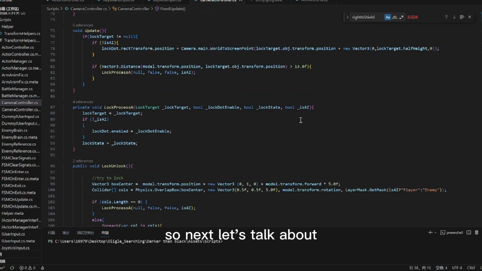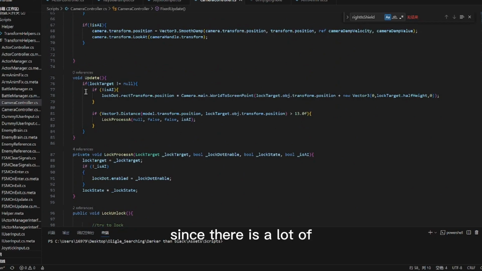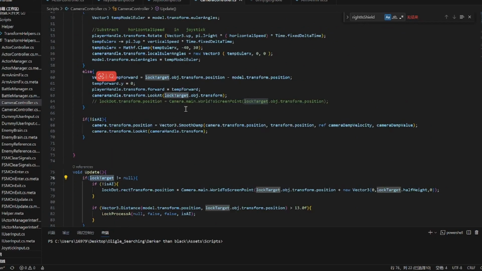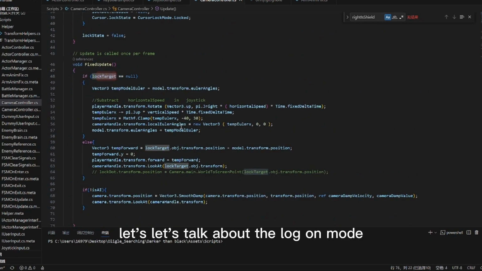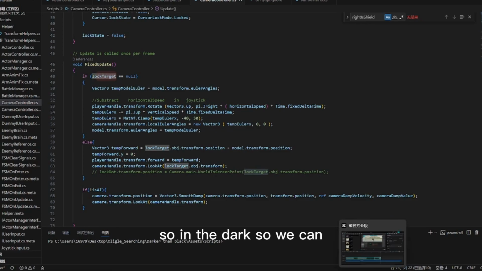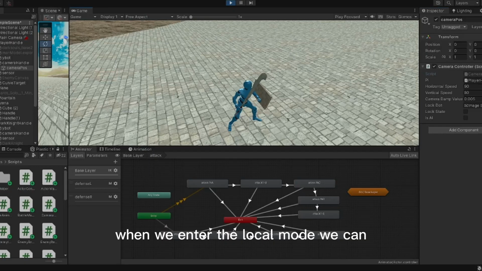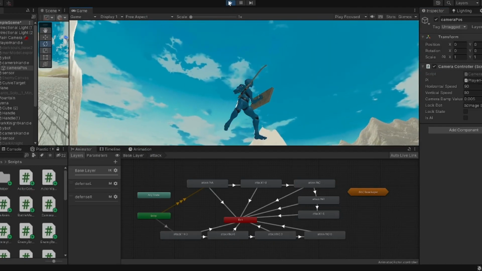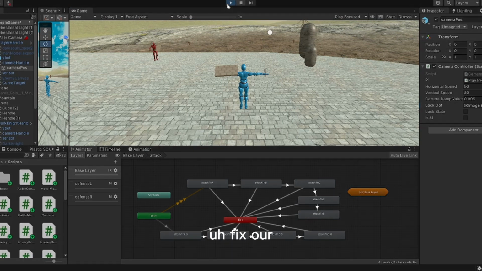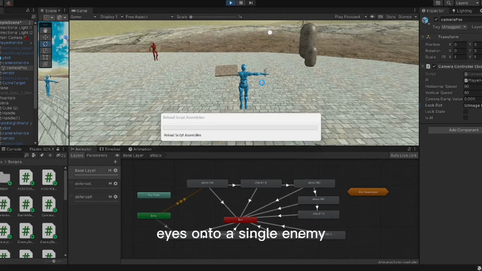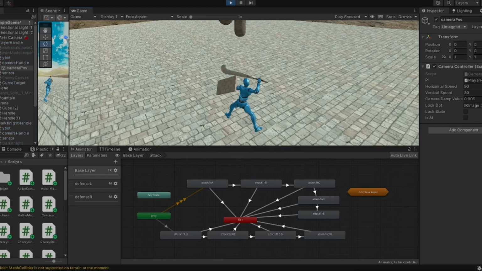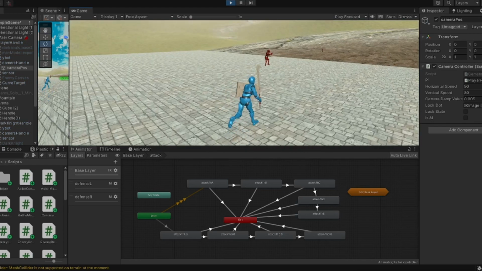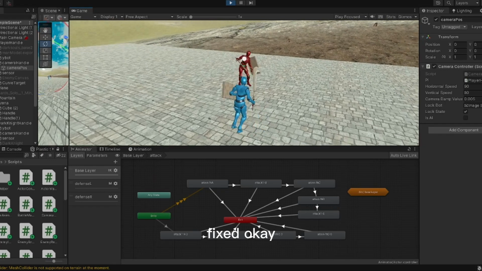So next, let's talk about the lock-on mode. In Dark Souls, when we enter the lock-on mode, we can fix our eyes onto a single enemy. So let's have a try. Fixed.